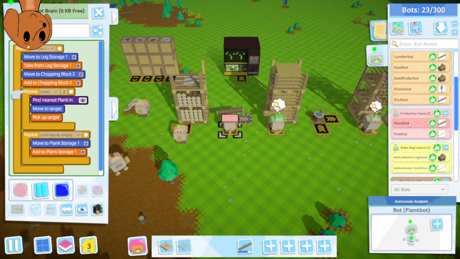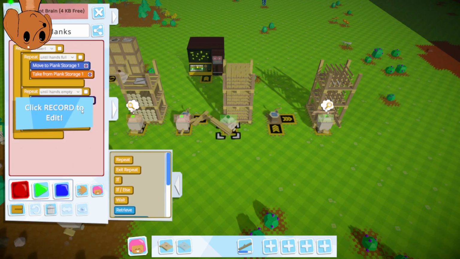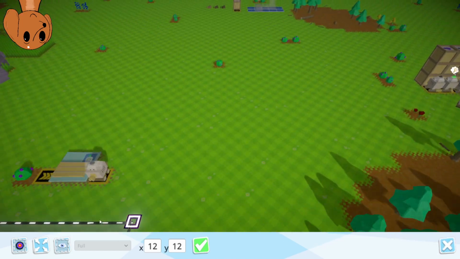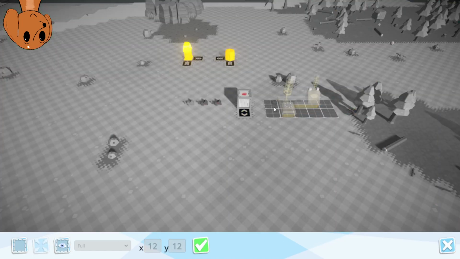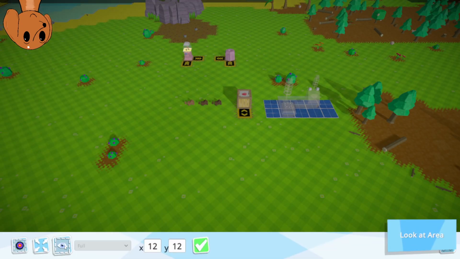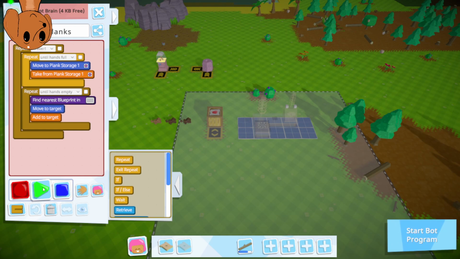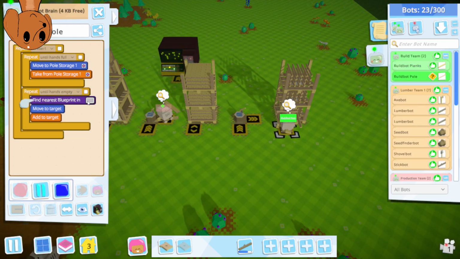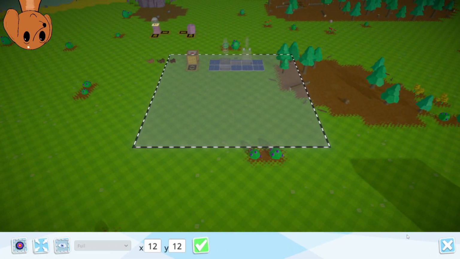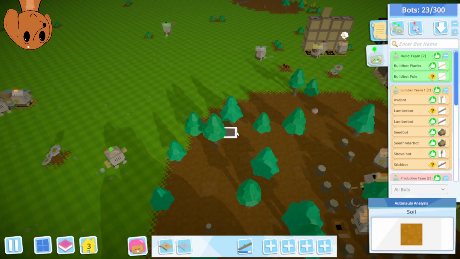Alright, I want you guys to go back and do that again, please. I really wish I could somehow move them as a team. I want them to build that. Go. Yeah, build that while I'm yapping my full head off.